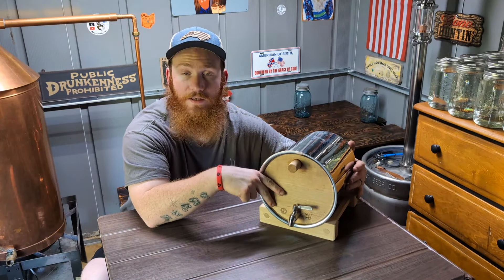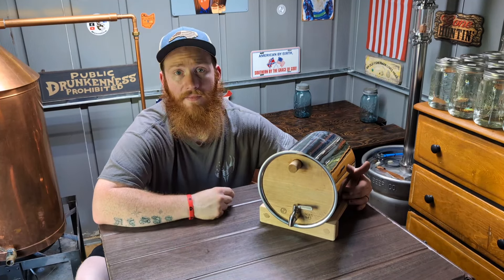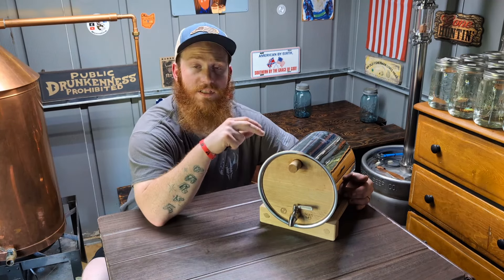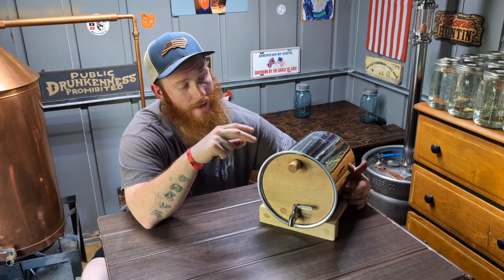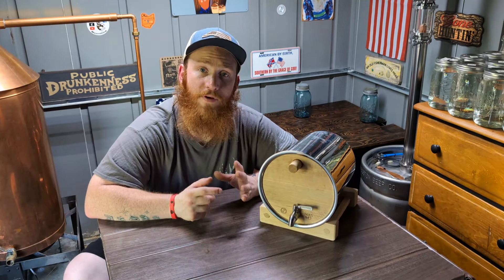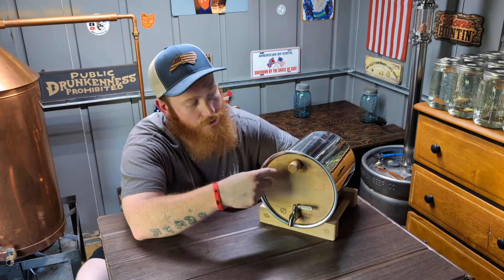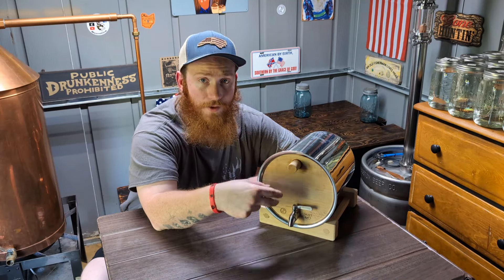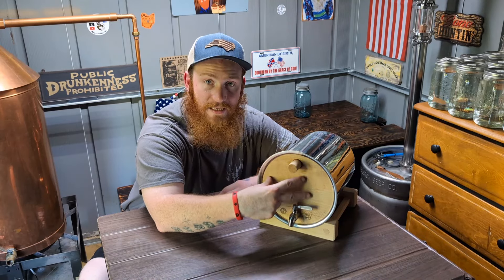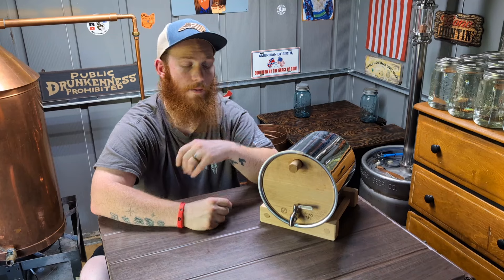When you get these barrels, they'll be vacuum-sealed after water testing. If you're not going to use the barrel right away, take it out of that vacuum seal — do not leave it vacuum-sealed. You want to keep these clean and bacteria-free. If you're not going to fill it right away, you can go to Bad Motivator's website and buy a packet for long-term storage — mix it with distilled water, fill your barrel up, and it'll keep any bacteria or microorganisms from growing and stop your head from drying out and cracking. Keep the wood wet so it maintains a good tight seal.